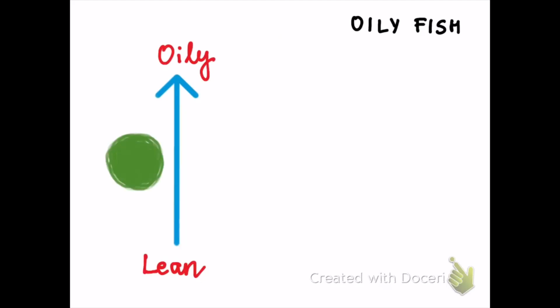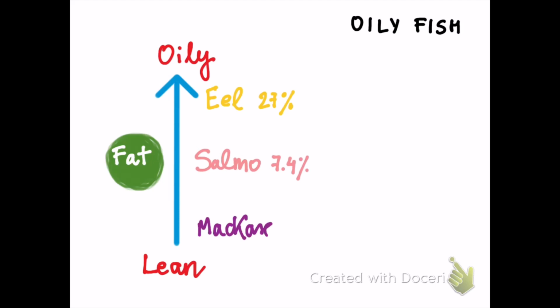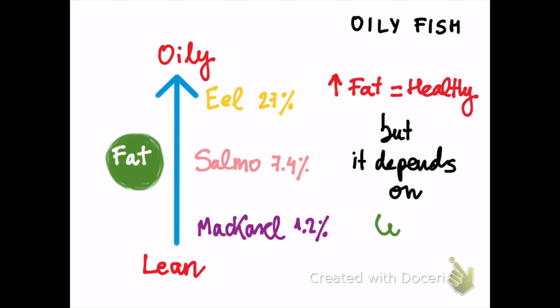Fish can be divided into groups from a nutritional point of view. Those rich in fat, known as oily fish, and those poor in fat, or lean fish. Both contain fat, but in different proportions, depending on the species, and even in some cases, depending on the season. This fat is a very healthy fat, as it has a high concentration of omega-3 compared to omega-6.